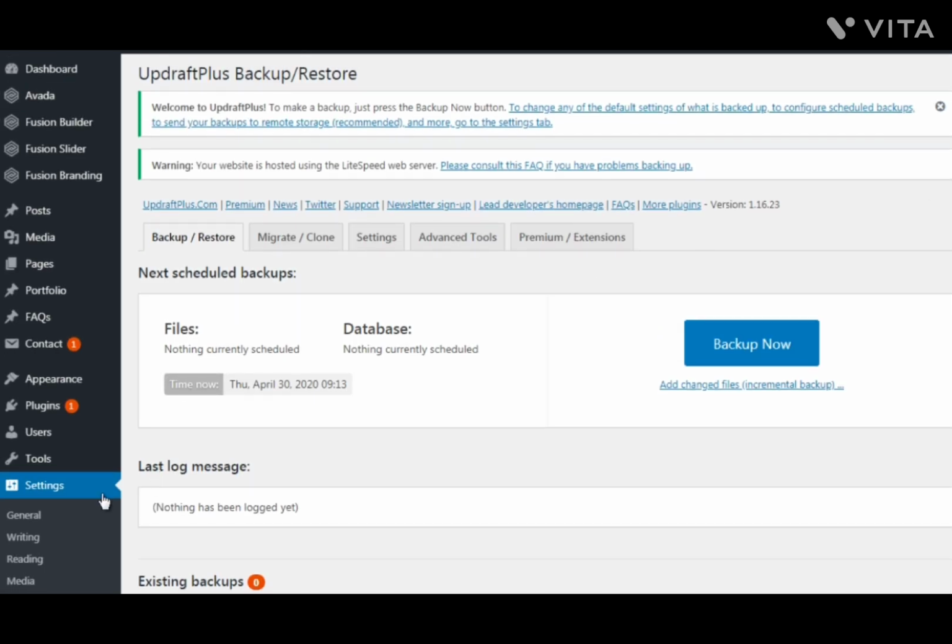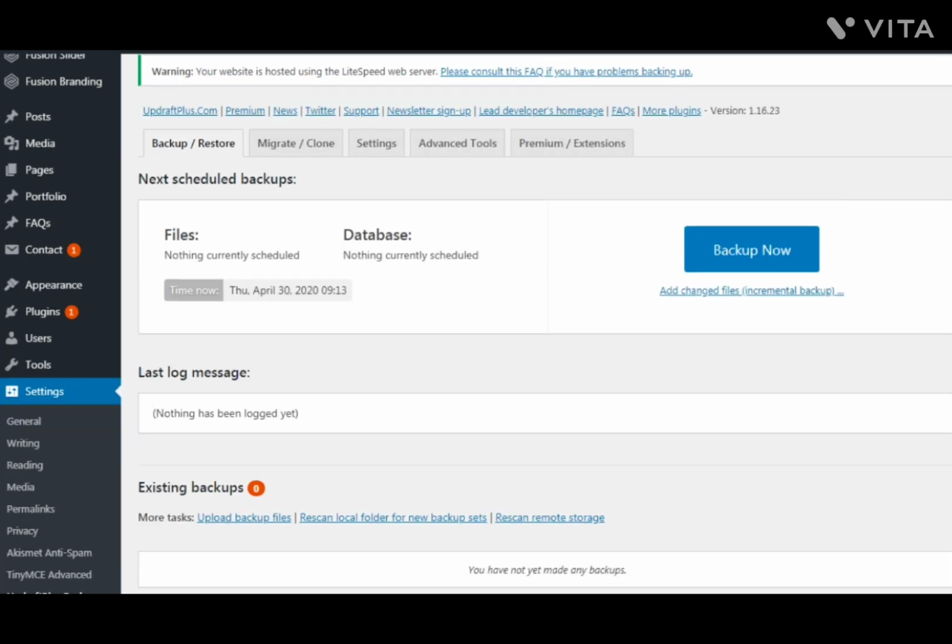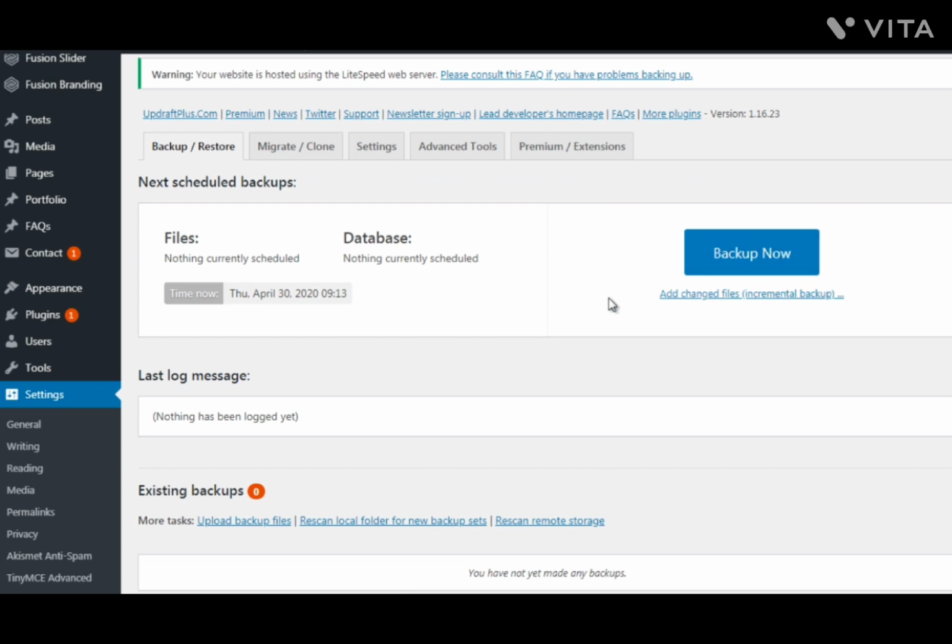So let's go through the settings here. Backup and restore, you can manually back up now. In other words, this could back up the site, but it would not be automated out of the box. If you wanted to, say, every time you log in, click on the backup now button to back it up, you could do that, but that's not really going to be automated. You want to be able to automate that.